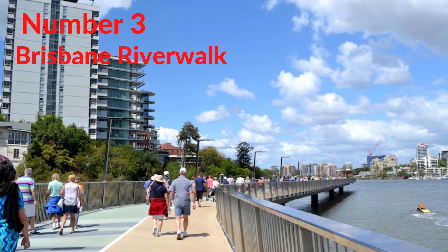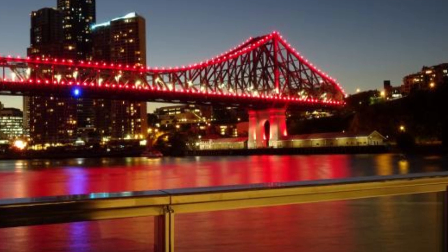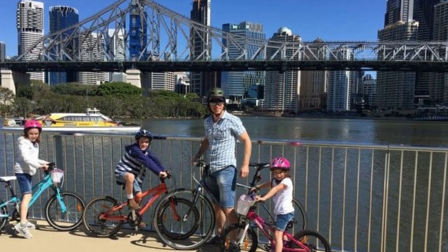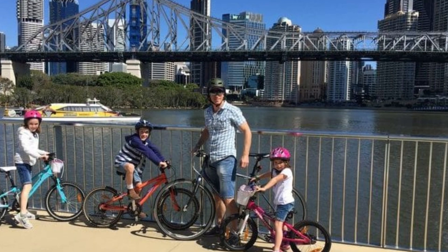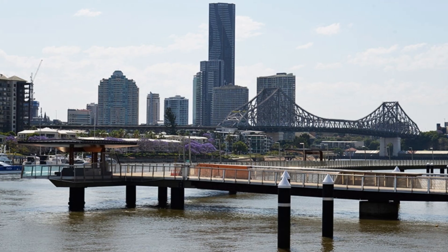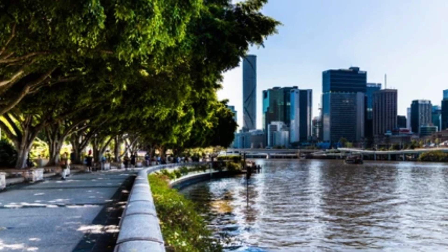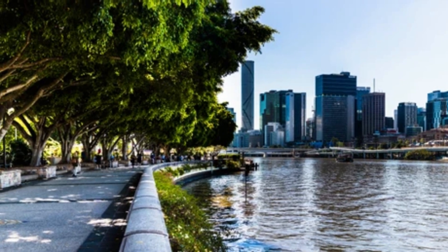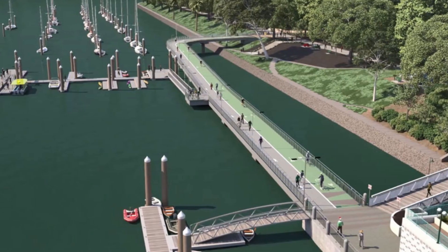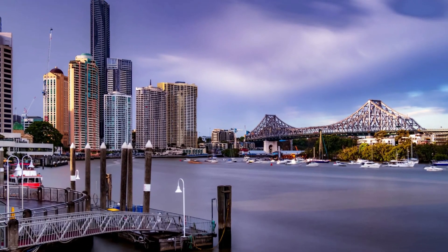Number 3. Brisbane River Walk. Paralleling the Brisbane River, the 5.3-kilometer Brisbane River Walk is another great way to see the city. You can stroll, jog, or bike along the riverwalk — cycling and pedestrian lanes are separate — and the promenade perches right over the water, providing beautiful water views across to Kangaroo Point and beyond. Officially, the route starts at Riverview Cord in New Farm, one of Brisbane's hip inner city suburbs, and stretches all the way to Howard Smith Wharves, where you can relax at one of the many restaurants and cafes.